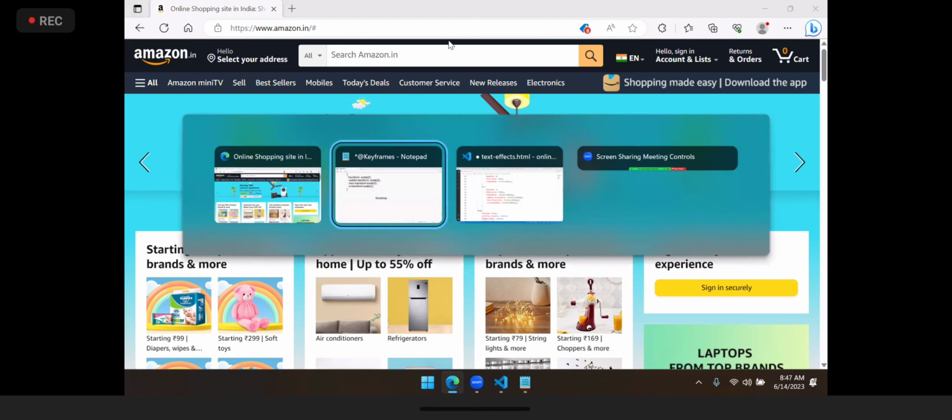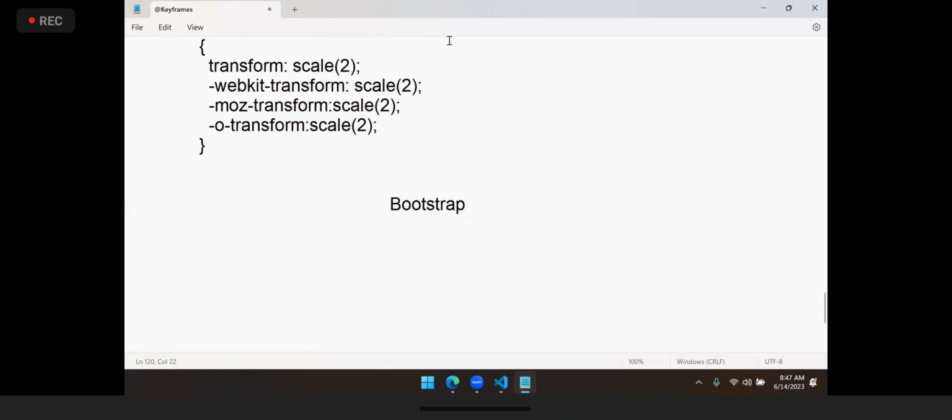Not only Bootstrap, so many are there. I will show you all of them. But if you know Bootstrap, you can handle all others. Bootstrap is very popular everywhere. So now we will see how to use Bootstrap and create such designs and animations in the next session.